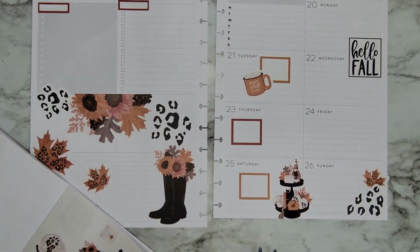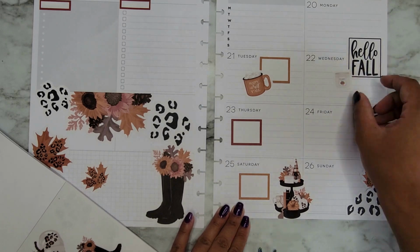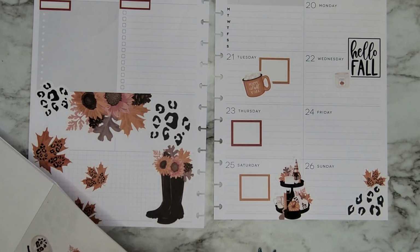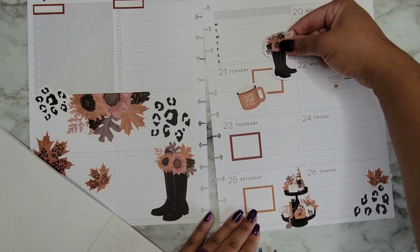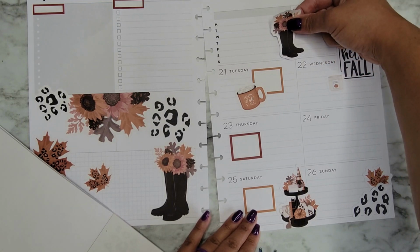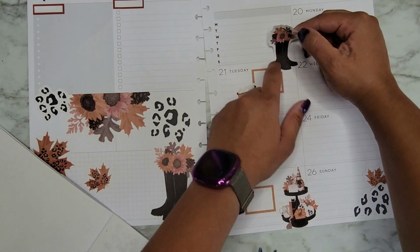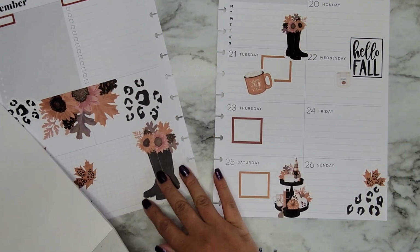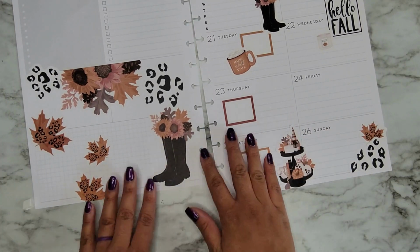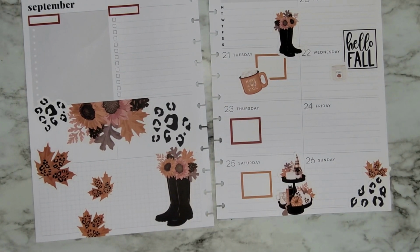Happy fall, y'all. Got this cute little candle. Boots that match the other side. I keep ripping because they keep getting super stuck to my fingers. Okay, and I think I'm going to save the little pumpkins for another time. That way I can have even more pumpkins from the second page for a different spread.